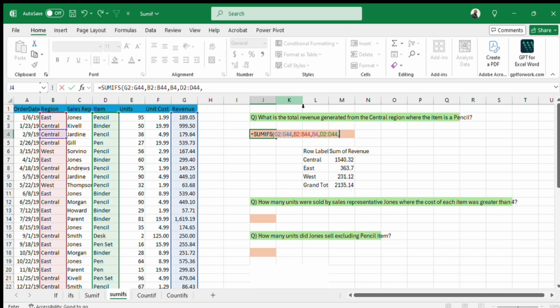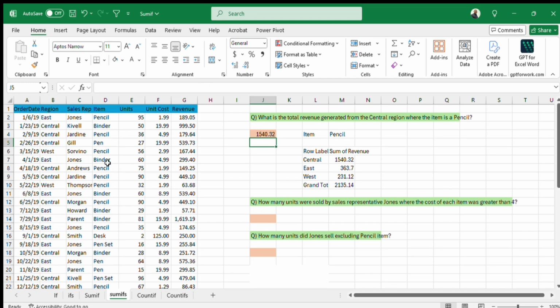Now comma, and then the criteria 2 is pencil. So I'll be looking at where I have pencil. Let me select this one down here. That is where I have pencil. Now if I have many criteria, like 6 or 7, I keep on going and writing the syntax in this format. But since it's just 2, I'll be ending here. The next thing you do after you are done with the question you want to answer is close your bracket and hit enter.